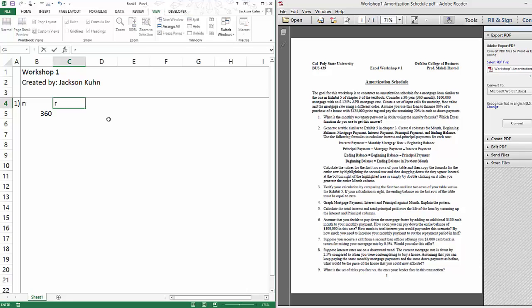We'll just put R, which is 8.125%, and again we need to divide that by 12 because it's a yearly rate right now. And lastly, we're going to have our face value. In this case, it's a $100,000 loan.